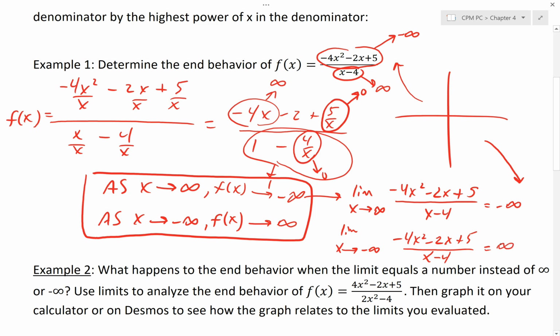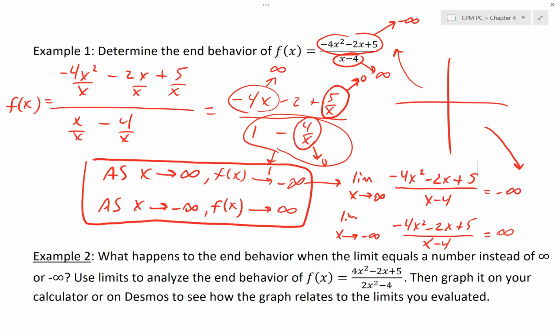Okay, so the LIM, that is just an abbreviation for limit. I think this is probably the first time a lot of you have seen a mathematical limit. But what that means is, as x approaches infinity, we're just letting x approach a really, really large positive number, and then as x approaches negative infinity, a really large negative number. And so that's all that LIM means. We're just taking the limit. We're letting x get as large as it possibly can.